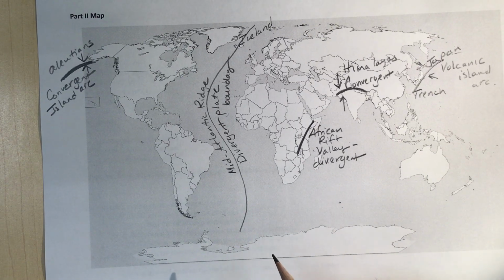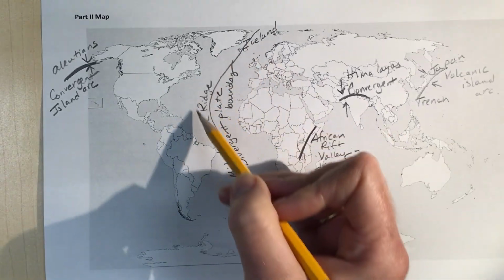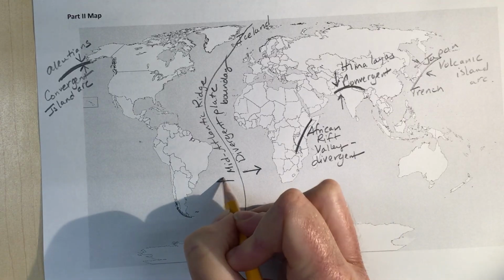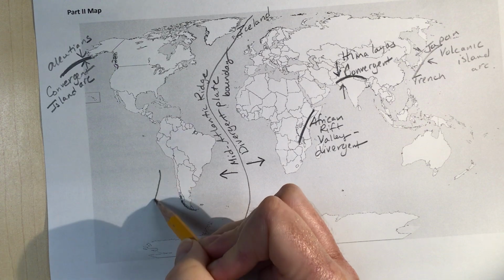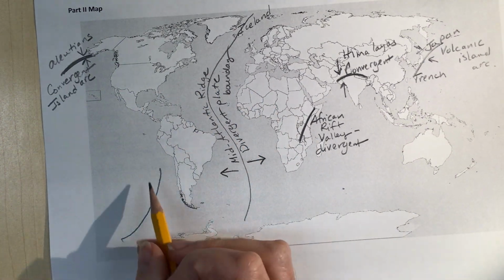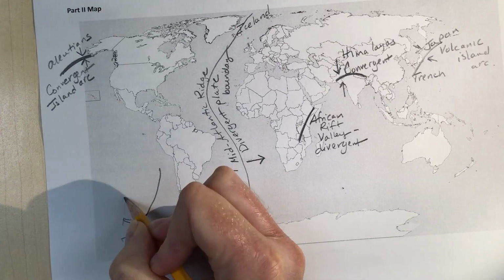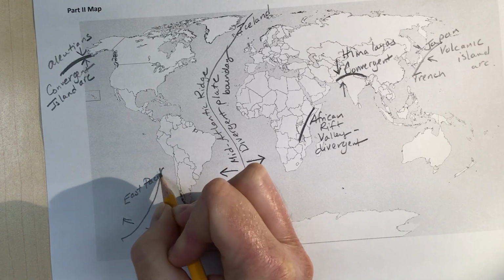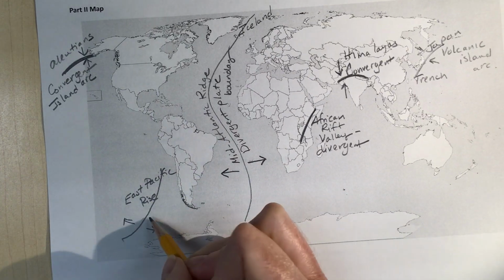Another one that's divergent, so it's splitting apart. So we have our big divergent boundary here going up and down the Mid-Atlantic Ridge. Divergent means pulling apart, so you can put these arrows to help you remember that. We also have one over here. The Pacific Ocean is mostly one big plate, so it's not divided like the Atlantic. But we have some places where you have some divergent boundary. Here in the Pacific Ocean is called the East Pacific Rise, and that's pulling apart, that's divergent as well.